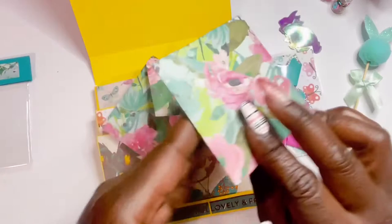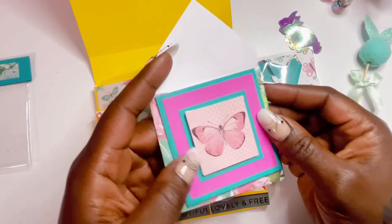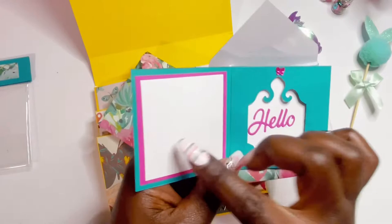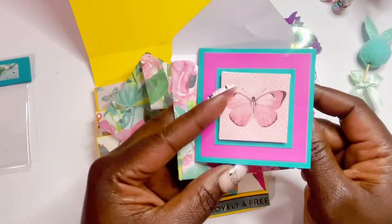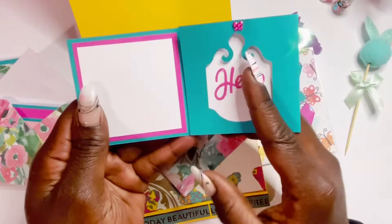Here are her note cards, all nicely wrapped. Her first card — I used to have this collection, I can't remember what it's called. I love these bright colors, and she has the butterfly in the center popped up on foam. You open it up and it says 'Hello' with a cute yellow peekaboo window, but you still have another spot to add your sentiment. There's also a little butterfly on the top — the second card is the same: 'Hello, so cute.'